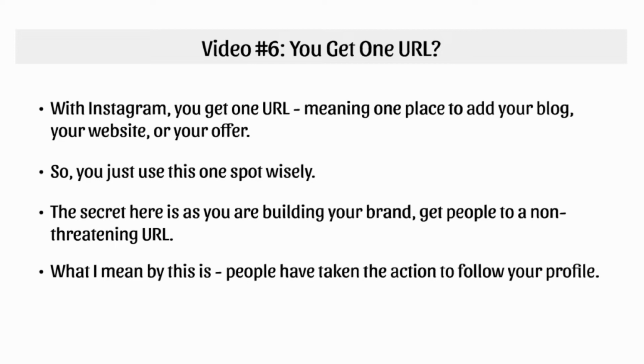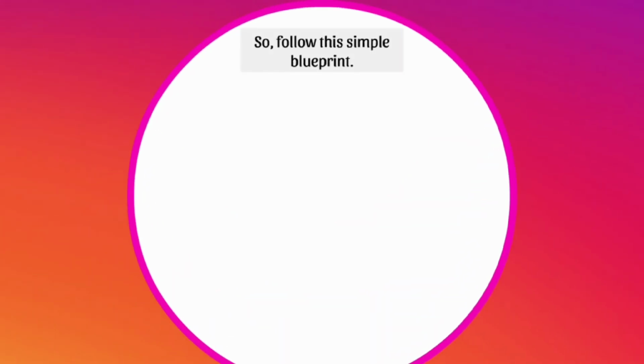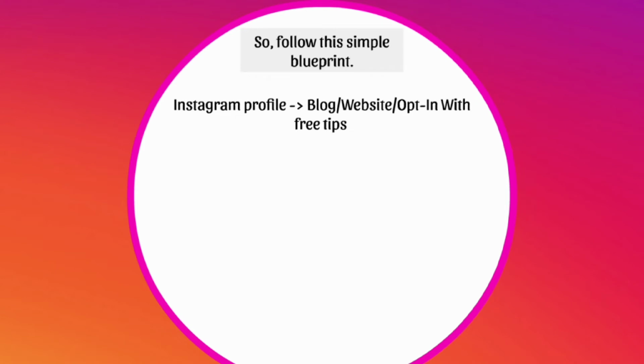People have taken the action to follow your profile, but they're still getting to know you, right? They're still trying to build that identity, build that relationship with you. So you still need to gain their trust. So here's a basic blueprint that you can follow, but from the Instagram profile, I recommend that you direct them to either a blog, your website, or an opt-in with free tips. So you're still trying to build their trust.